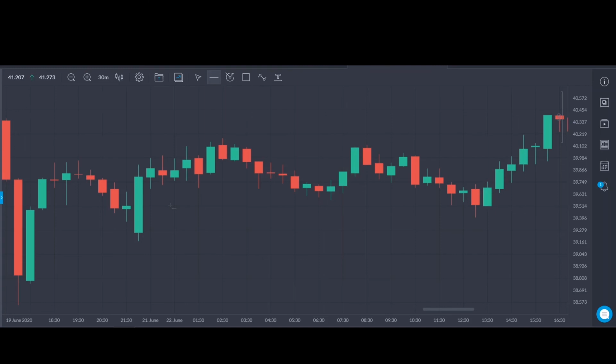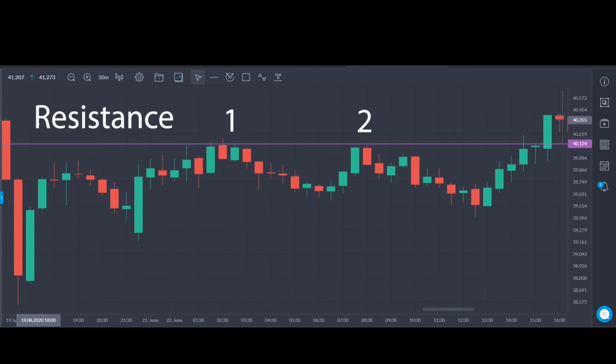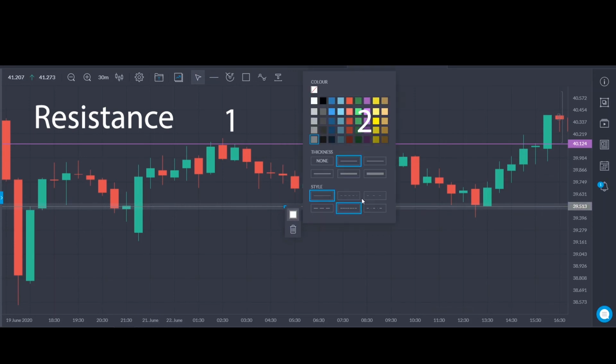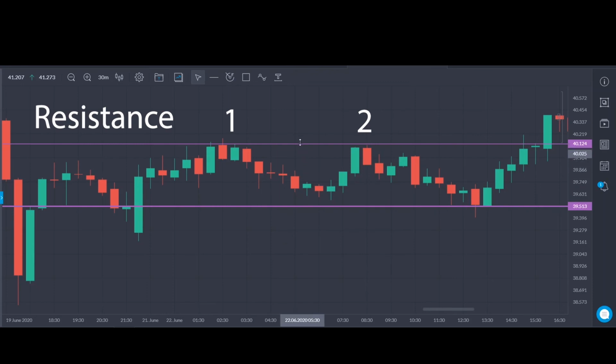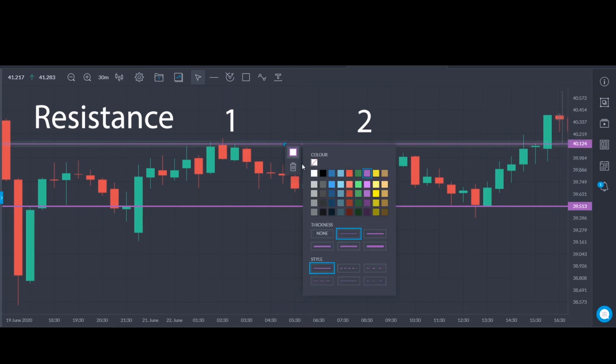All right, so if I quickly look at this, for me, over there would be a resistance level. And I've got 1, 2 valid points and a third one here as well. You can see the price has made a massive drop. And my support level would be about there. And remember, this is a 30-minute time frame, so you can see there's a lot more variation.